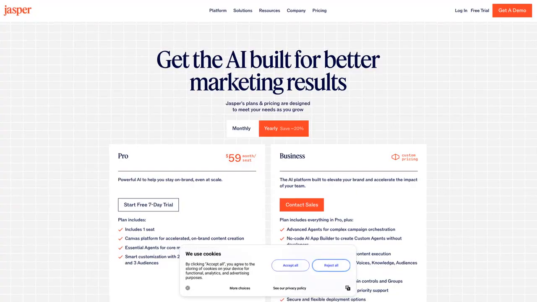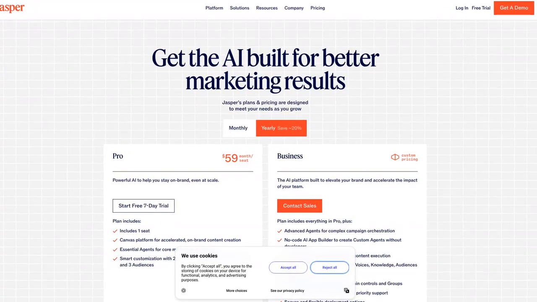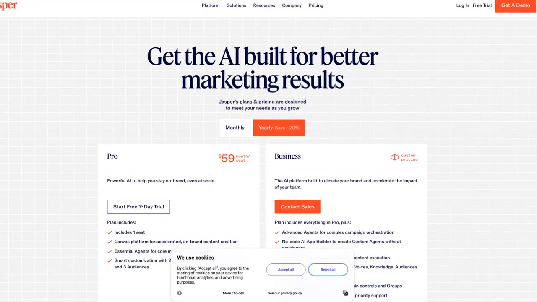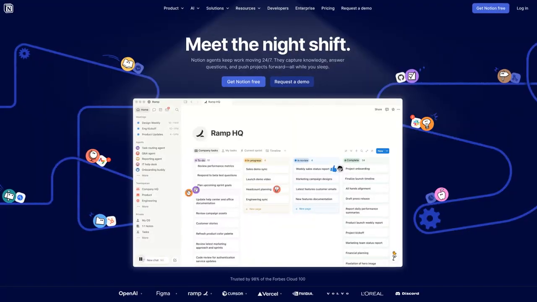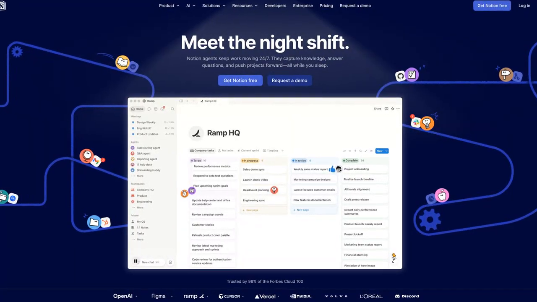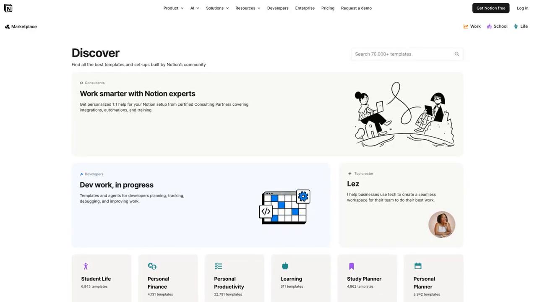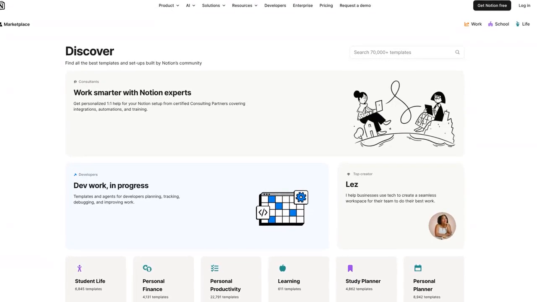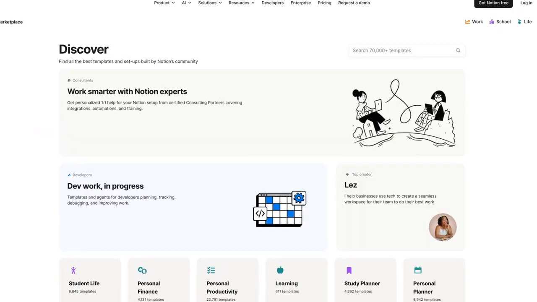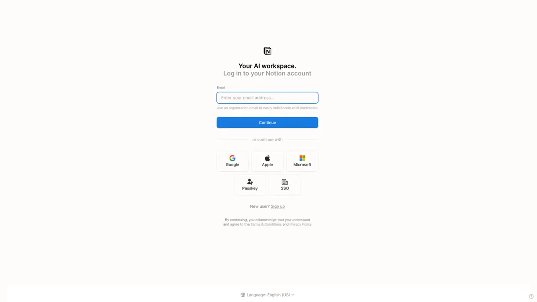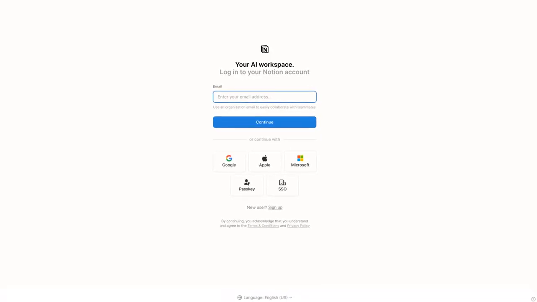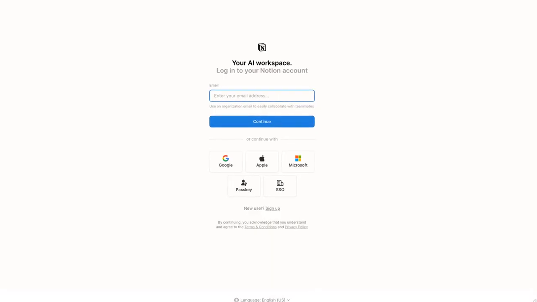To take your AI-driven marketing system to the next level, you can integrate it with other tools and platforms. For example, you can integrate Jasper with Notion to create a seamless workflow that generates content, captures leads, and follows up with them automatically. You can also integrate your marketing system with other tools like ClickUp, which can help you to manage your projects and clients more efficiently.